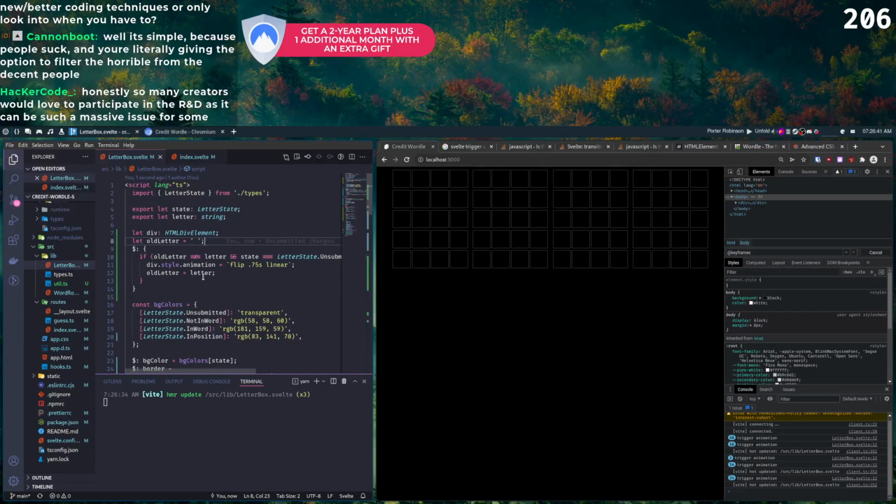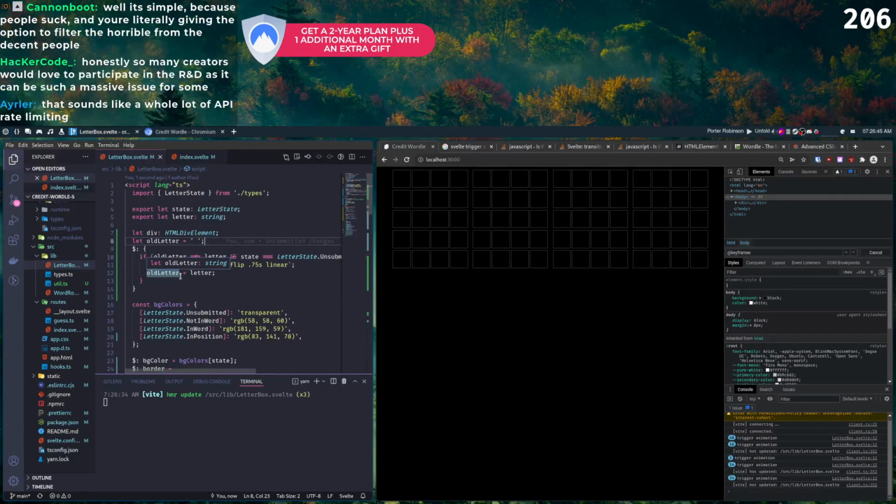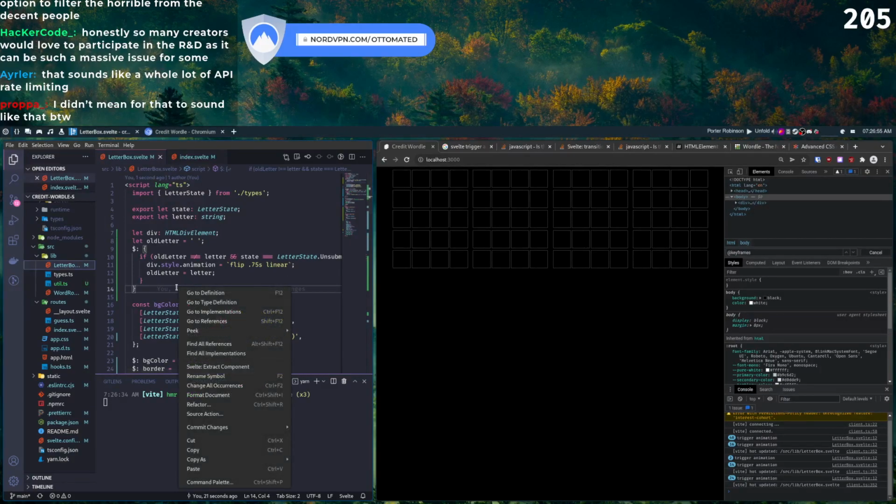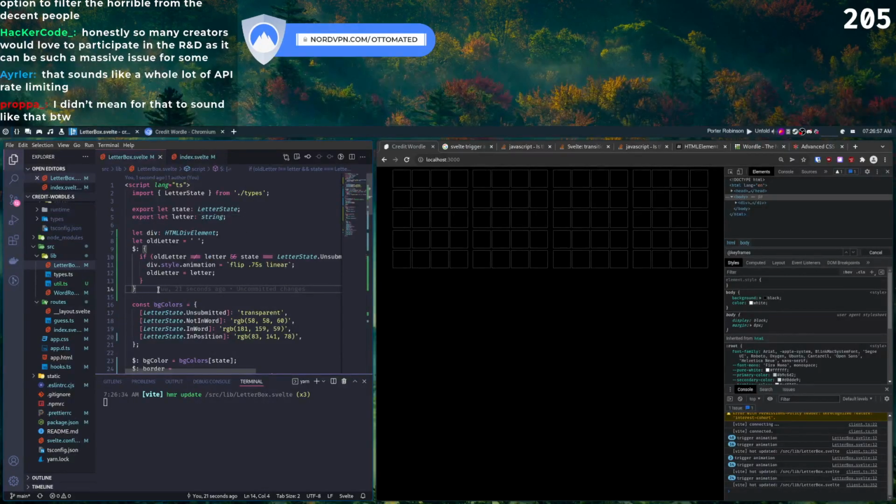Ooh, here we are. Sounds like a whole lot of API rate limiting. You think so? I don't think so. I think it would be fine.